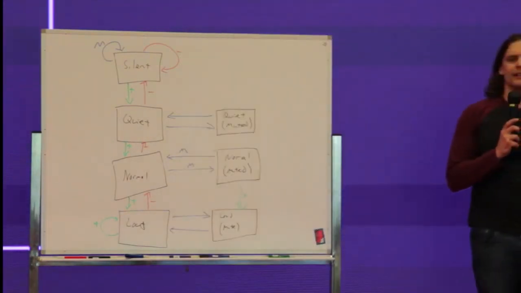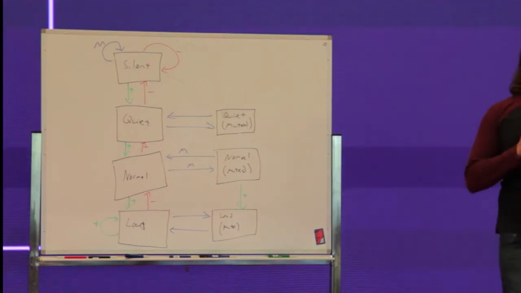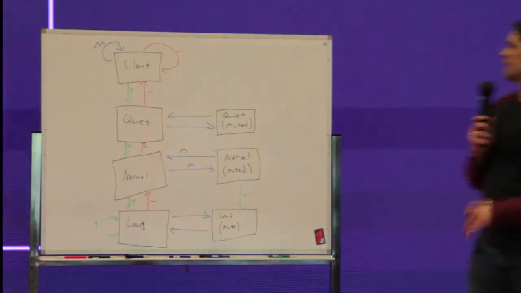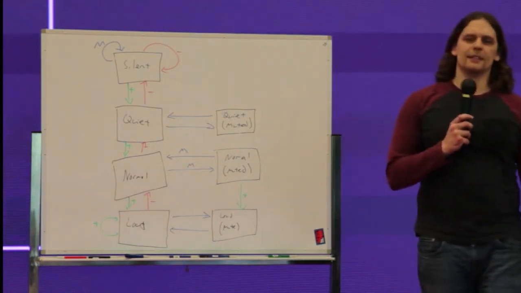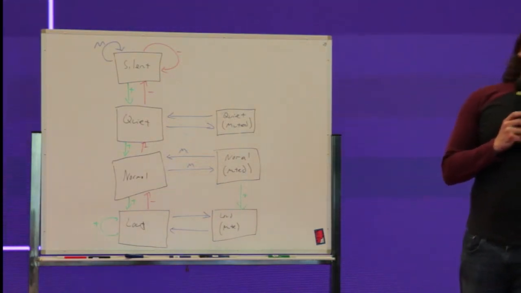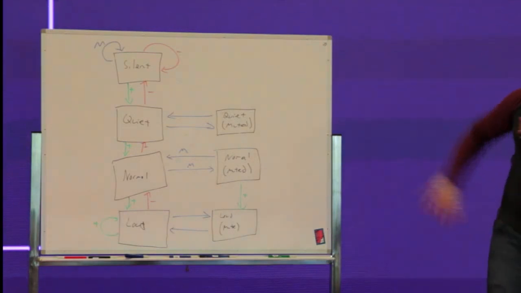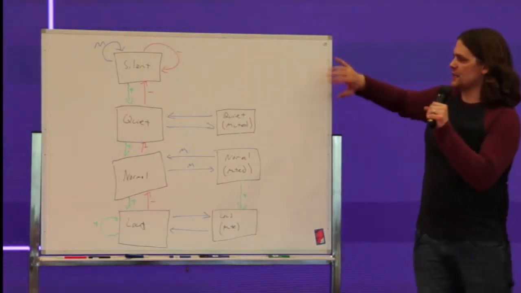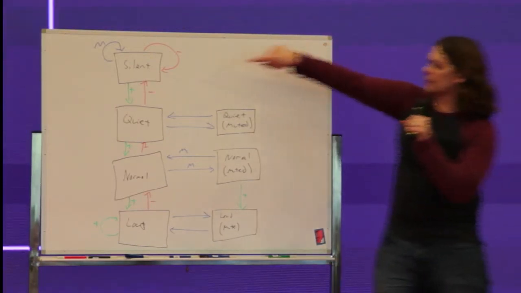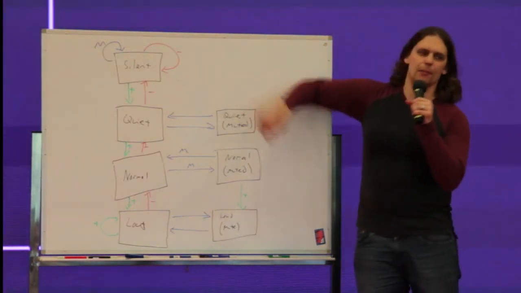Go ahead. In the current state, can we have additional variables which are part of the state? So in the silent one, we know how we got to silent. That's a great idea. Yeah. So the way that I've drawn this here is what you can call the fully explicit state machine, where I've drawn literally every single state as a separate box.